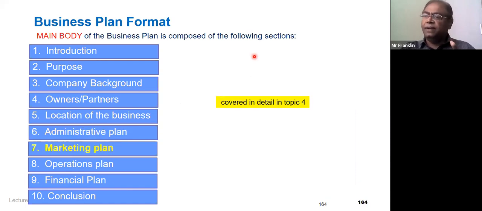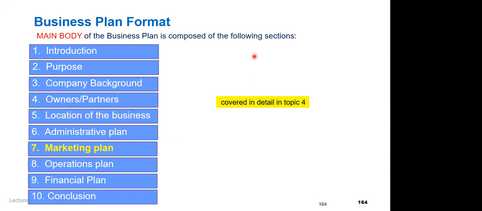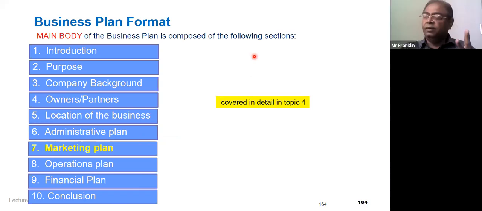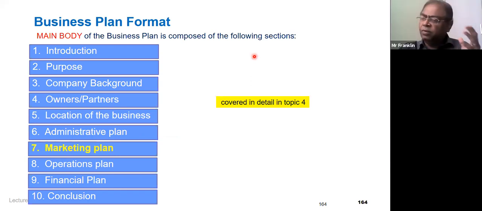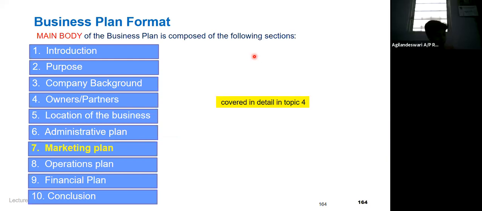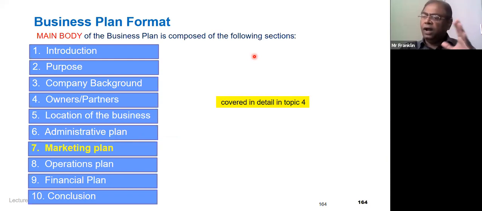Remember, we covered the marketing plan in chapter 4, right? What did we learn in chapter 4? Marketing. Sita? 4P. We learned about the 4 Ps, right? Isn't it? Then what else did we do? Targeting. We find out who is the target market. Then what else? Finally, what do you do? Focus. Very good. We learn about how to focus it.